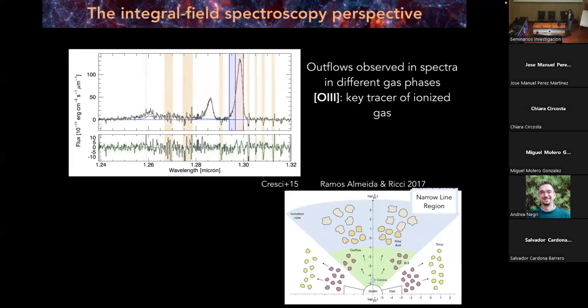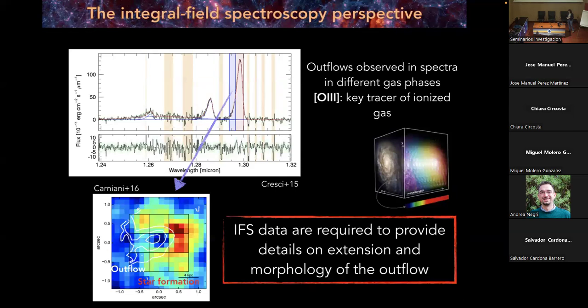And then the other important point here is that in the last few decades, we have gained quite precious information on outflows thanks to integral field spectroscopy observations. With integral field spectroscopy, on top of the wavelength information, we also add the spatial information. This means that we can, for example, integrate the emission in the blue box, so tracing this blueshifted and broad component, and map the distribution of the outflow in the galaxy. This is projected into 2D, but you see here in white the outflow.